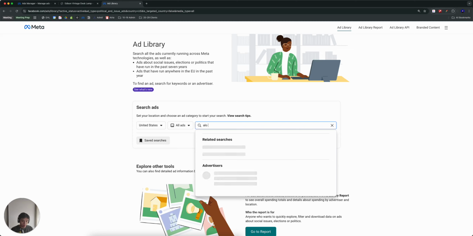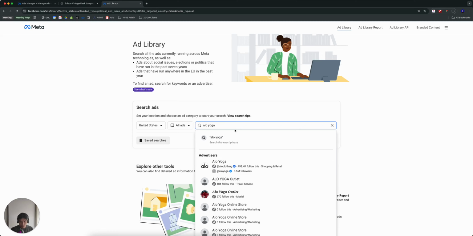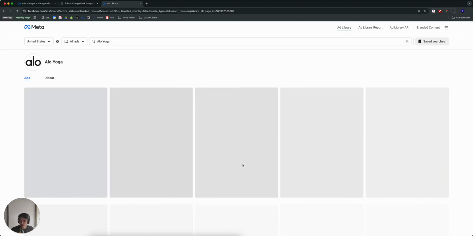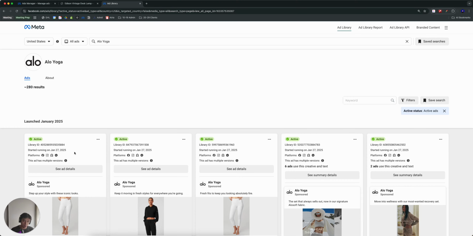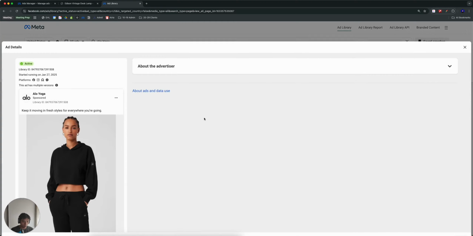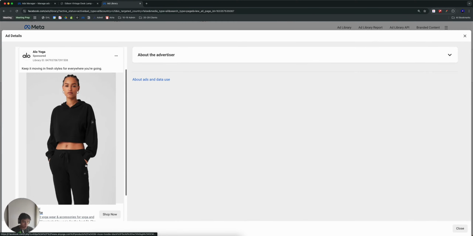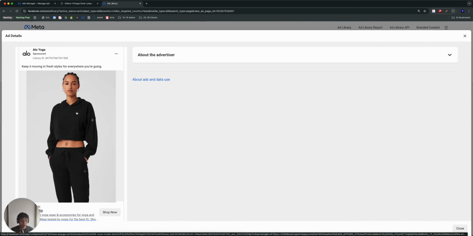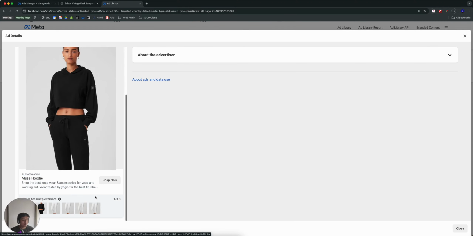home. So if I look up a brand like Aloe Yoga, for example, for those of you guys that are unfamiliar, massive brand for yoga and performance gym wear for men and women here in the US. I don't know how big they are in other countries, but I know in the US, they are massive. And as you can see, look at their creatives. Literally just a lady wearing the actual product. In fact, it's kind of pixelated. So it's not even a high quality image.